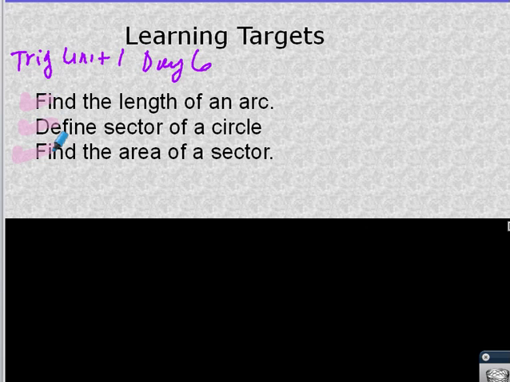You may have done this last year in geometry. When we did it in geometry, we used degrees for all our measures. And as we talked about at the beginning of this unit, we're going to start to transition to use radians. So normally arc length and sector area is done using radians, and so you'll see that you're going to get two different formulas depending on whether your angle that we're working with is in radians or degrees.